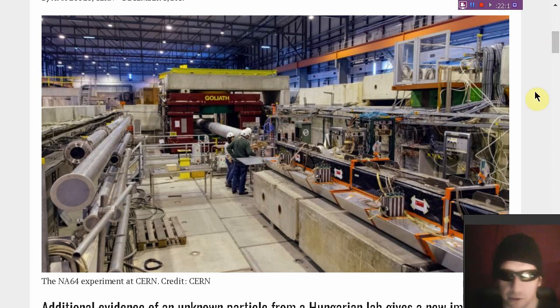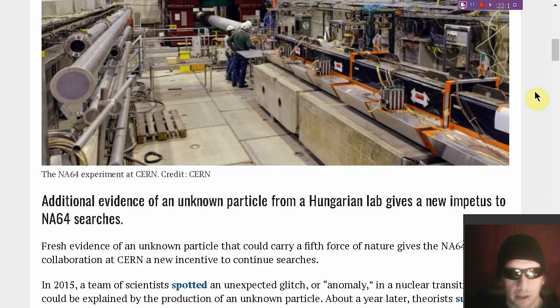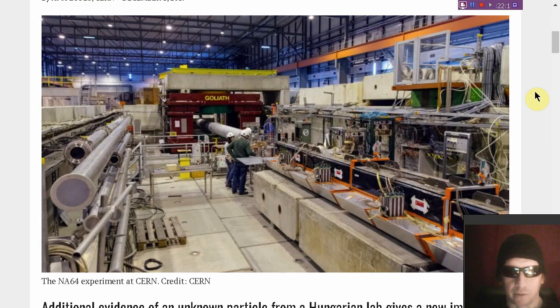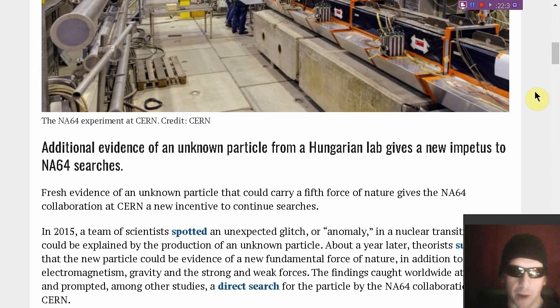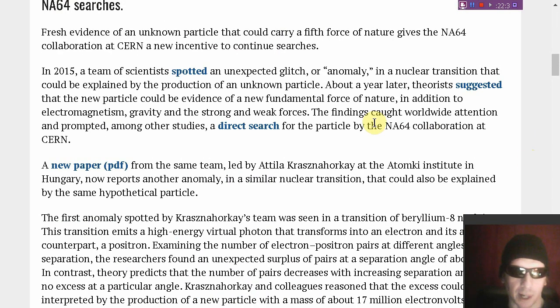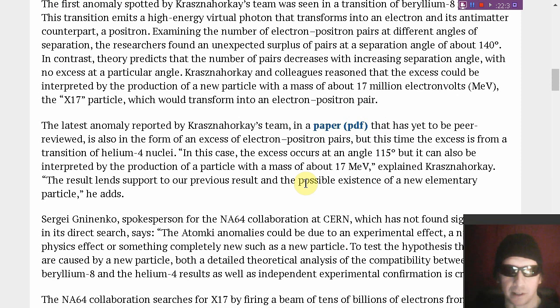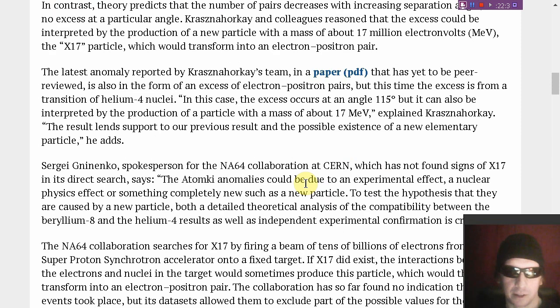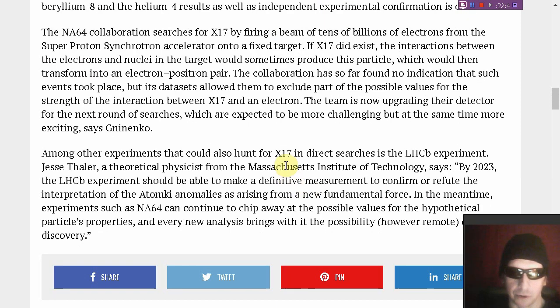So, additional evidence for a 17 mega electron volt mass particle seen in the radioactive decay of a different particle here. So a second piece of evidence here, totally unvetted, but we like to cover stories early. Possibility of a new force of nature, the X-17.